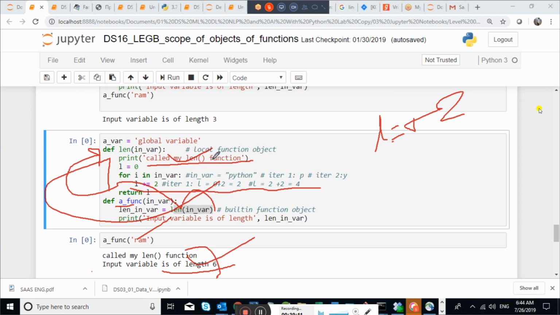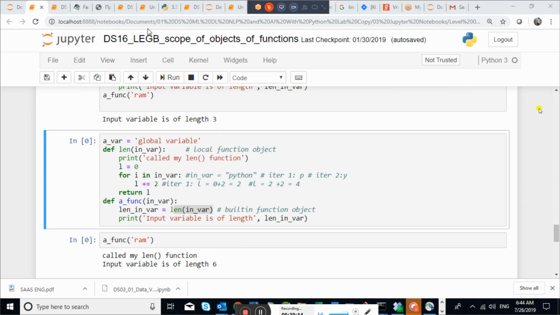Let's describe once more. You can see here, initially length is 0. Let's suppose you are passing here RAM. First control comes here. In the for loop it will map, yes, there is a RAM. It will find R and assign it to i.